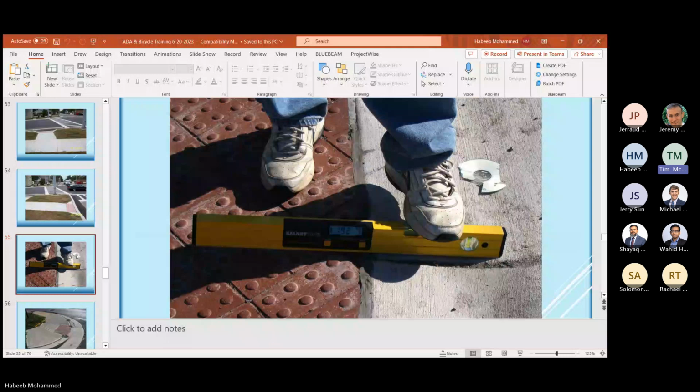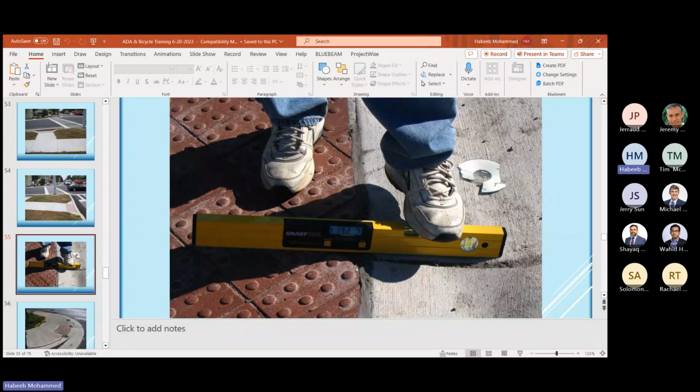It looks like it's not level. It's 19.2 percent. Yeah, percentage. So what do you think should be the percentage? What range? Well, it has to be a 12 to 1 slope. Yes, 12 to 1 or 2% also, if it is a parallel ramp. Okay, you got it right.